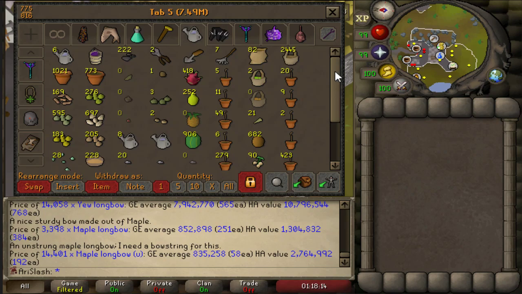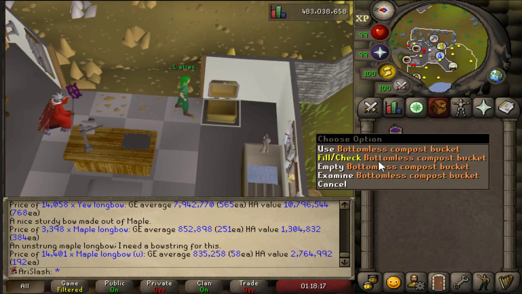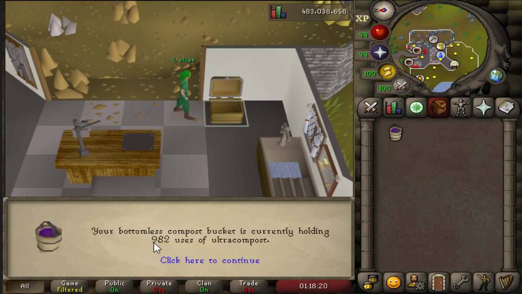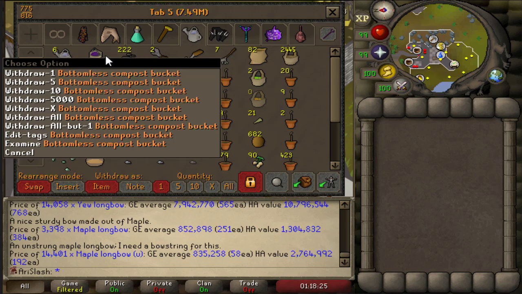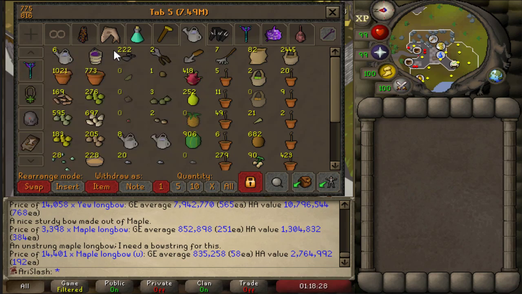Here's the farming tab. I am running low on the volcanic ash, but I do have 980 charges in the bottomless bucket. And currently I only fill the bucket when I get a watermelon contract. I harvest the watermelons directly into the farming guild's bin, which holds 30 produce. And because of the bottomless bucket, it's 60 charges every time I get a watermelon contract. So far it's been enough.